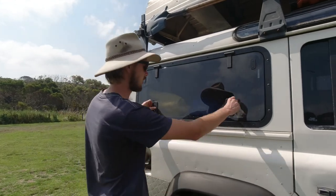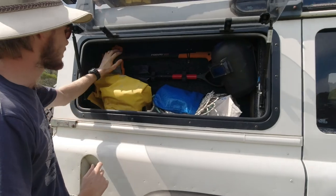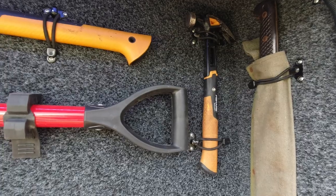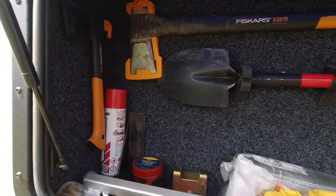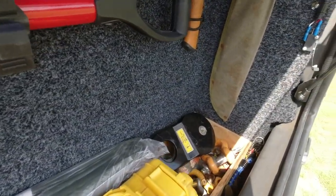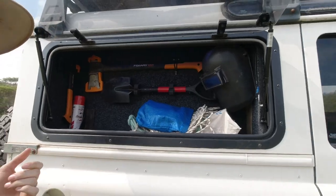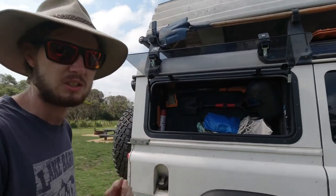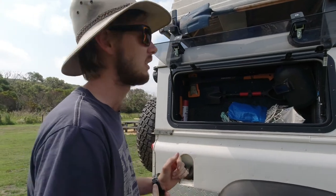On this side, which is the driver's side, I built a custom box for the inside. For this trip, I've got boating gear, all of my recovery stuff, axes, shovels. Got jacks in here. I've got all of my D-shackles and recovery stuff, as well as a few other ropes and bits and pieces for general use. It was the easiest side because when you're in a recovery position, you get out of the driver's door and it's right there.